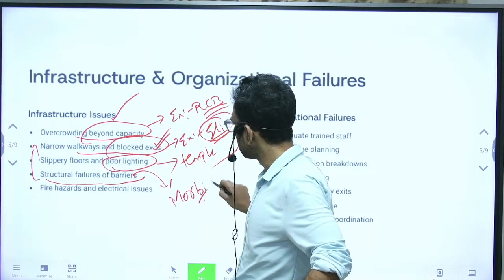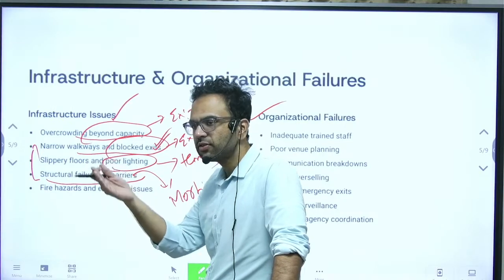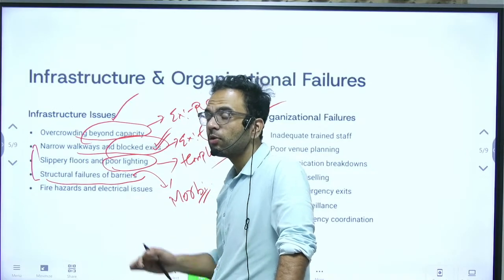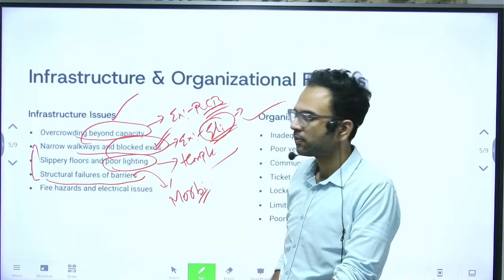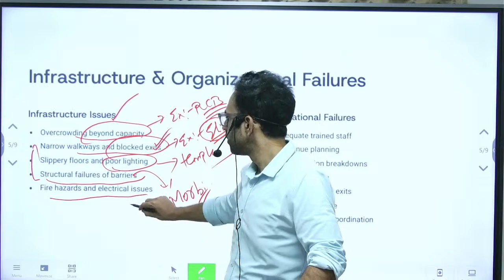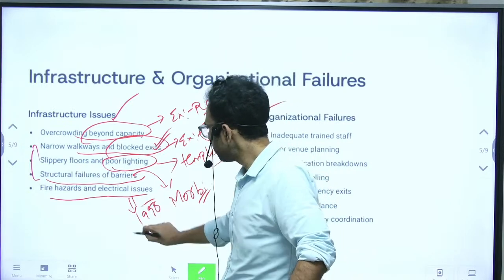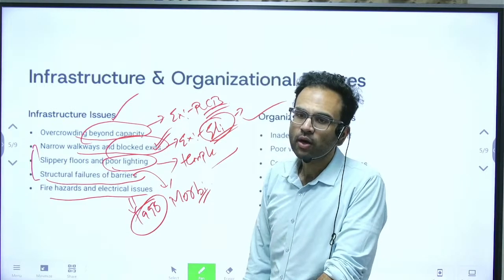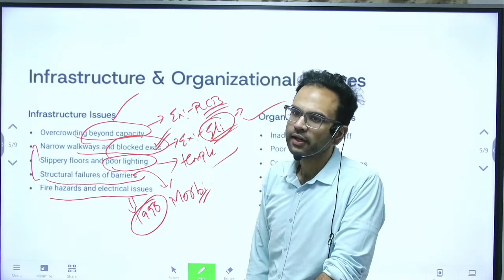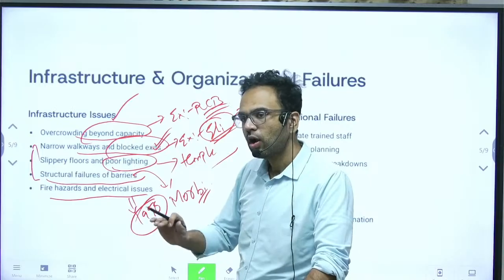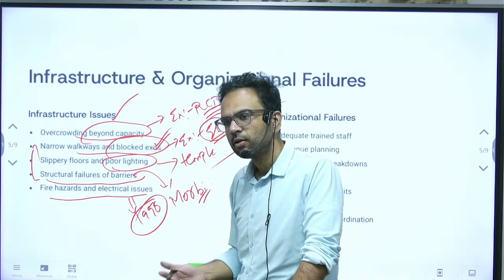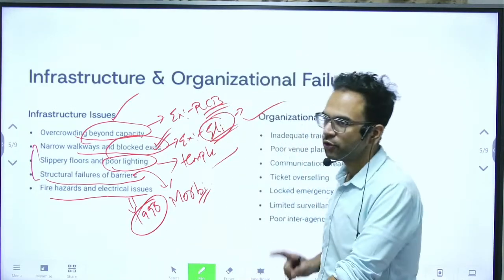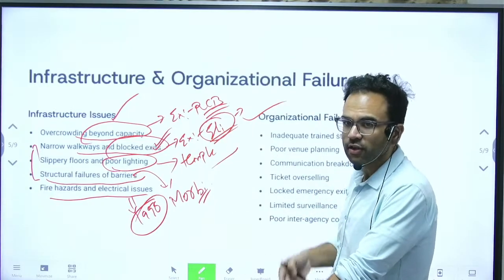Morbi bridge collapse. The bridge collapsed as such in Gujarat. But even near the bridge, people started panicking and it almost led to a stampede-like situation. Fire hazards and electrical issues. In 1998, there is a movie theatre in Delhi, Uphaar Cinema. A fire broke out in that theatre and people got killed. No, people got killed not because of fire. It is because of both fear, stampede, and also the fire. Situations like that should be avoided. For each of these, you have to quote an example.